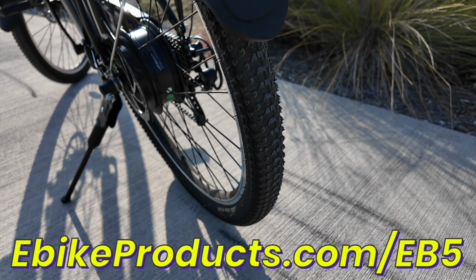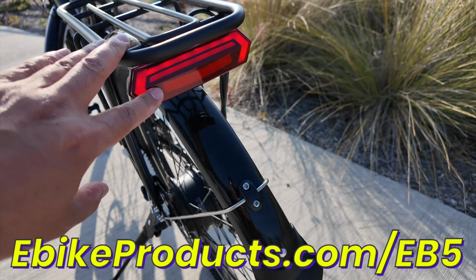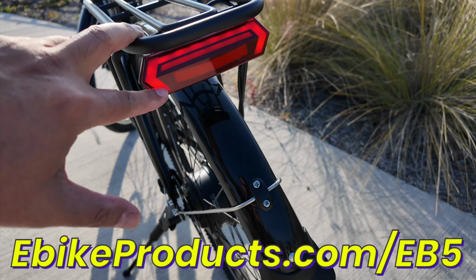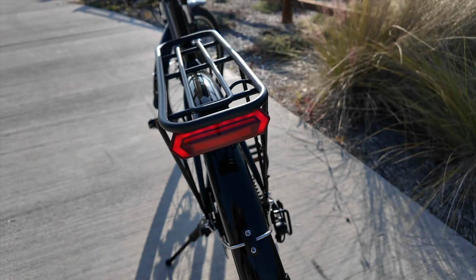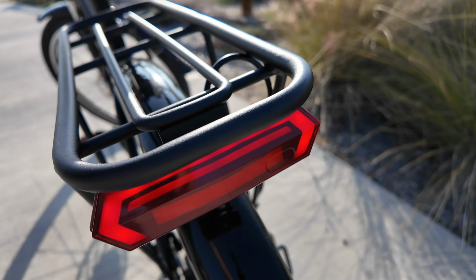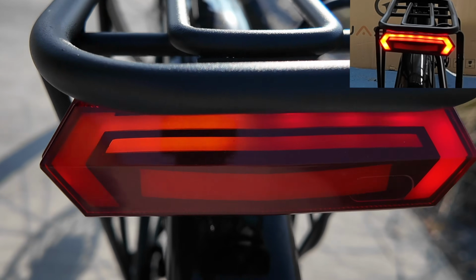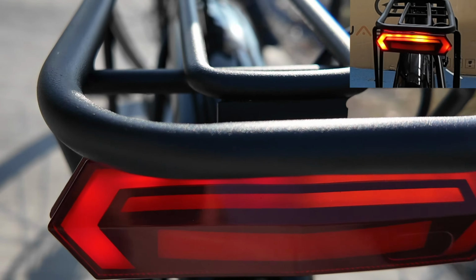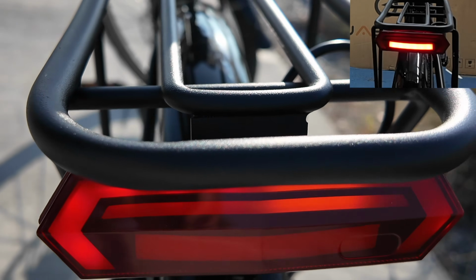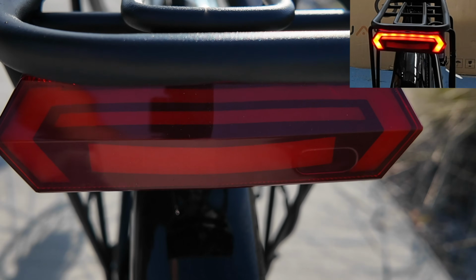So let's get started with the back of the bike here, going over the specs, and I want to go ahead and point out something here. As you can see, we actually have an integrated rear tail light, and it also doubles as a blinker system. So I'm going to reach to the front here and turn on the blinker. As you can see, there's a left side blinker, and this is with the lights on right now. This is going to be a right side blinker, and then when I hit the brake at the same time, you also see a brake light. And if I turn off the headlights, then the tail light goes out too.